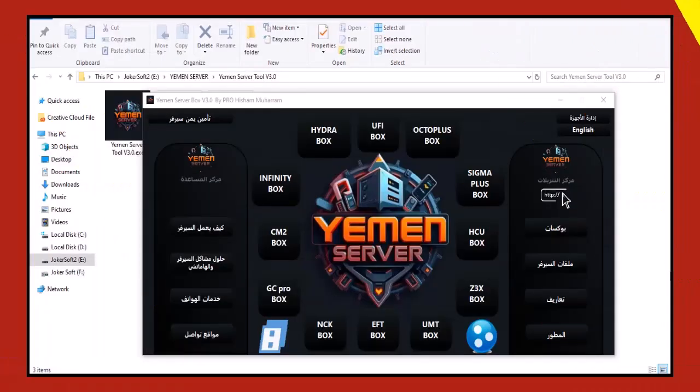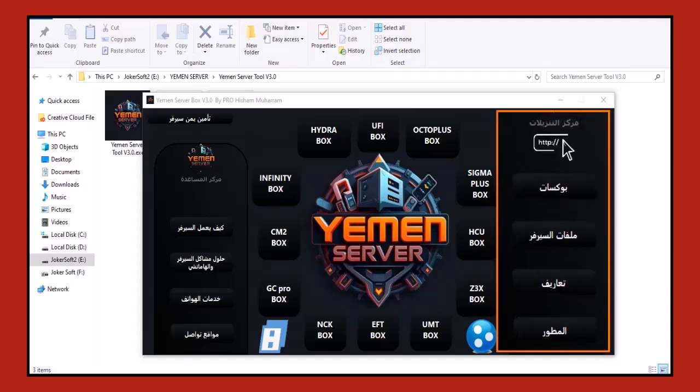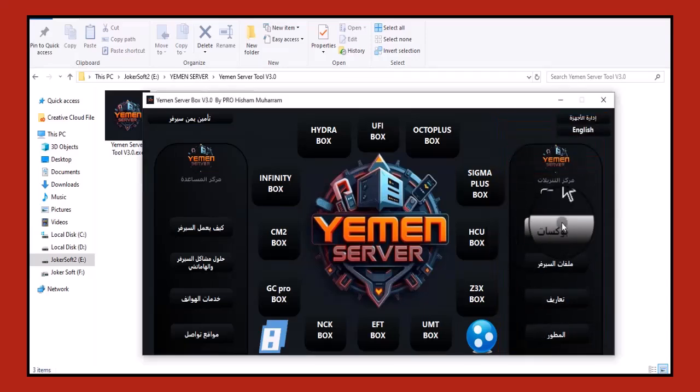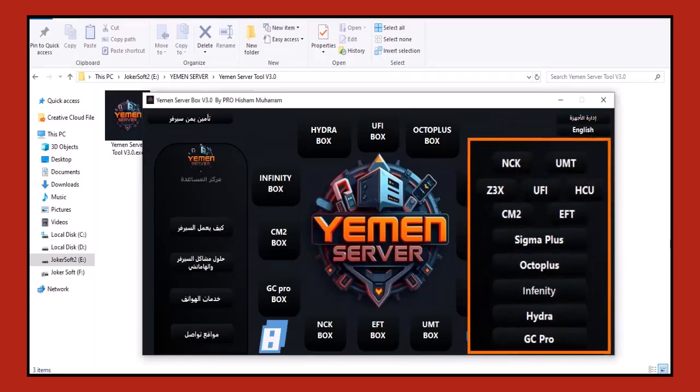Okay, let us complete the rest of the basic menus inside the server here, the first. Here, all the boxes and tools supported on the server, and here we will find links to download all the supported box programs.